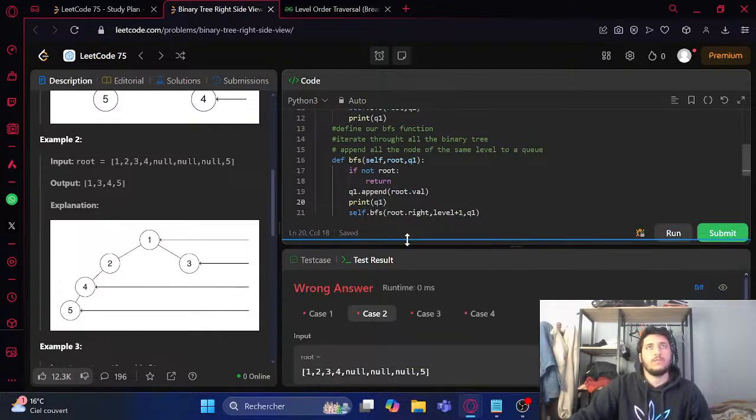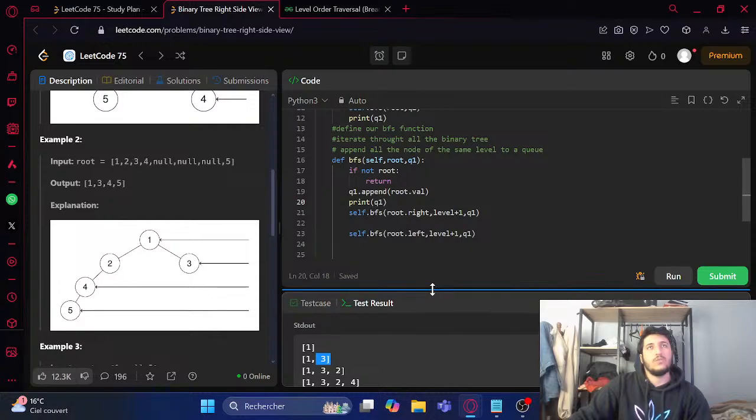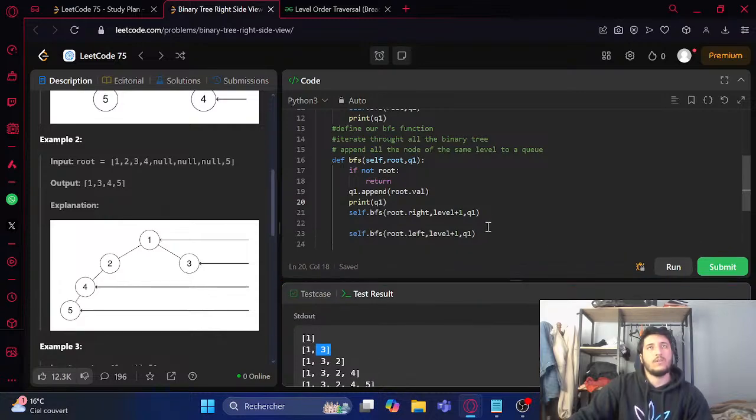So like this level 1, so I'm gonna append this level 2, and the right is the second one. We have to make the right the second one to make sure that, okay.